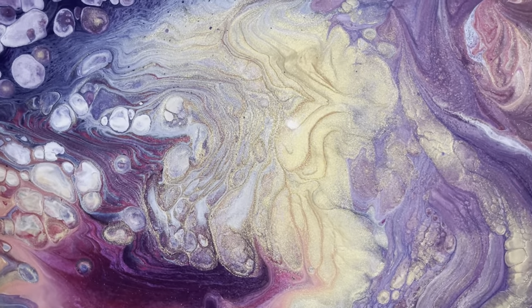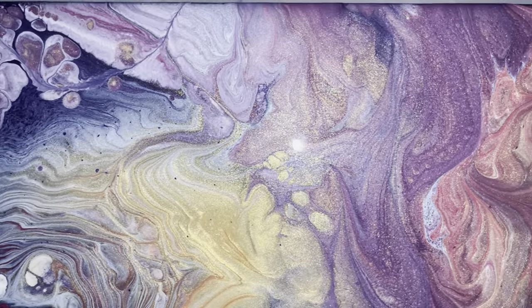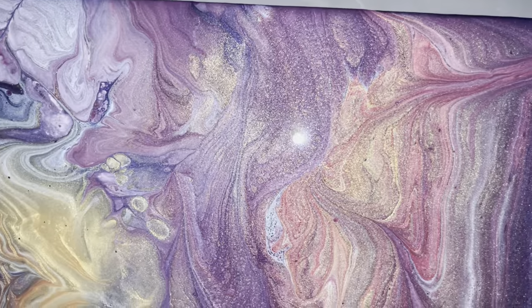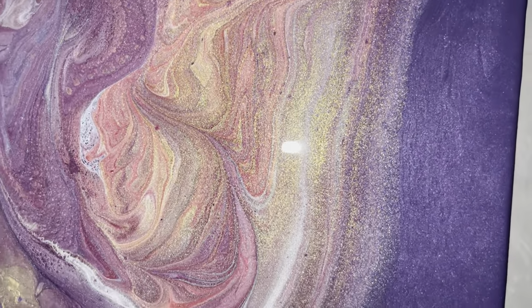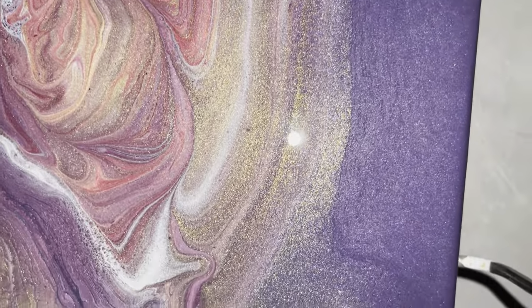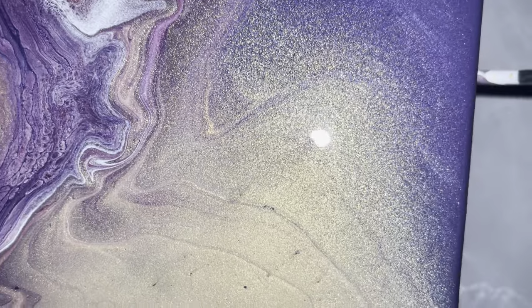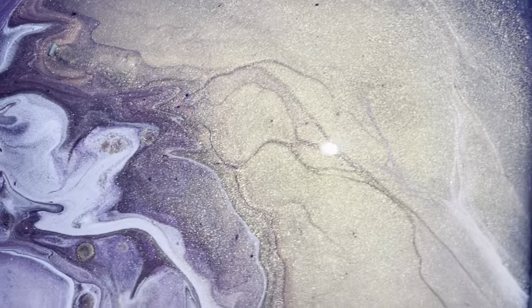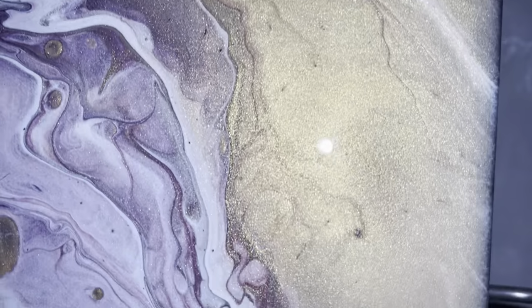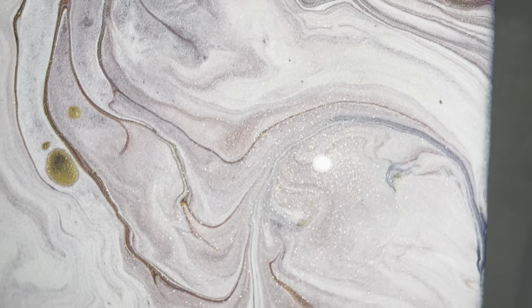So many different techniques, and it's not your conventional straight pour. Different is good. One of the parts I really love is right here, where that gold just blends right into that purple I made. And there, I love that part too. There's a lot of parts to see.